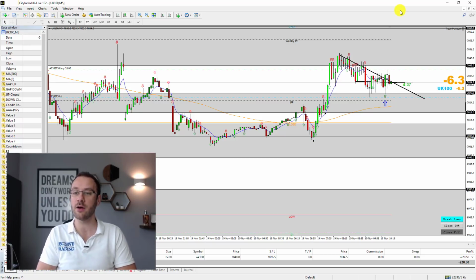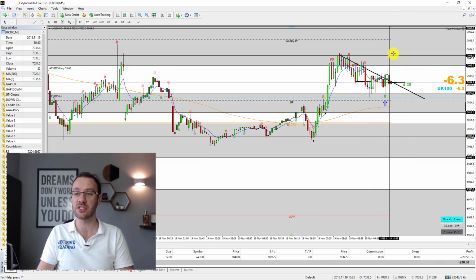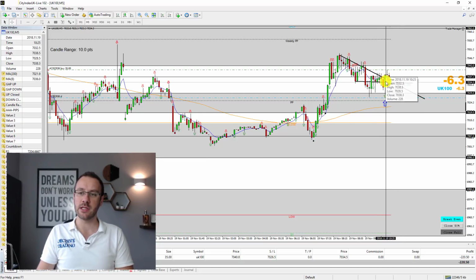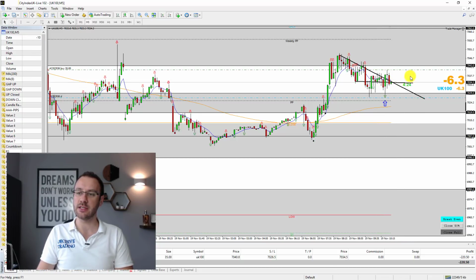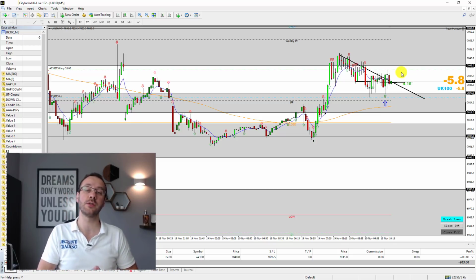So I'm just sort of keeping my eye on the market here at present. I'm looking for it to come up to at least into this zone up above before I start making any real decisions. Stop level is sitting down just below the low of this candle, which was the entry, and there's not really a lot else to go over at present. So what I'm going to do, as always, I'll just pause the video, and then when the market starts to make the move one way or the other, I'll turn it back on.